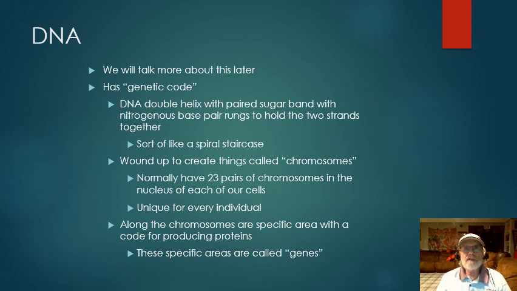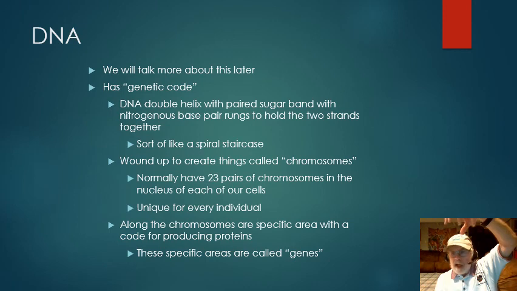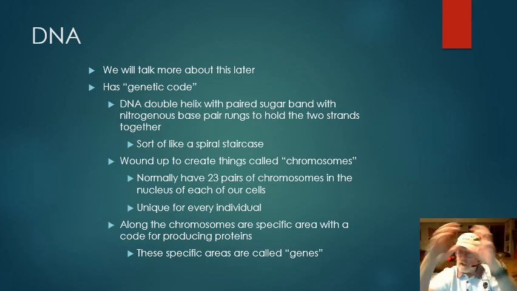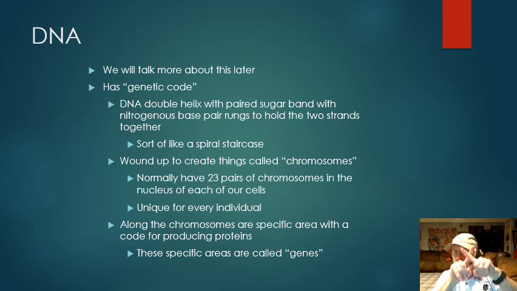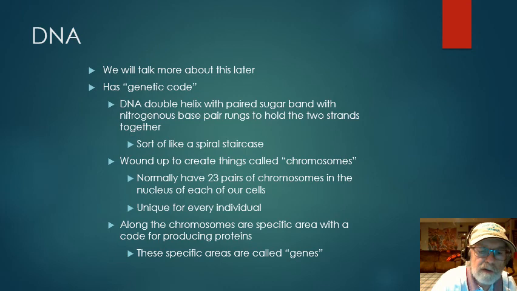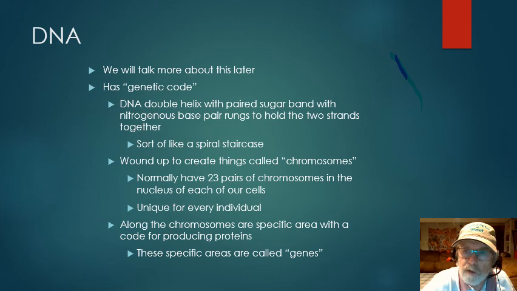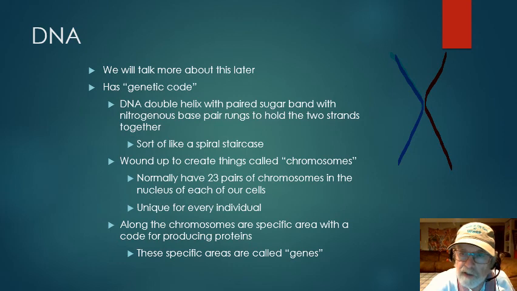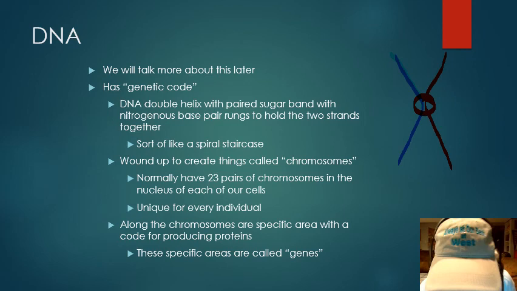What happens is I get these very long strands of DNA, okay, and then they wind them up like they look like ramen, you know. They wind them up, and they actually wind up into like an X. The center is called a centromere, and part of it comes one way and part of it comes the other way. So I have one leg. Let me just draw it this way. I have one leg coming like this, okay, and then I'll have another leg coming like this, and they join together in the middle right here at what's called the centromere. Okay, and basically that's what we have.